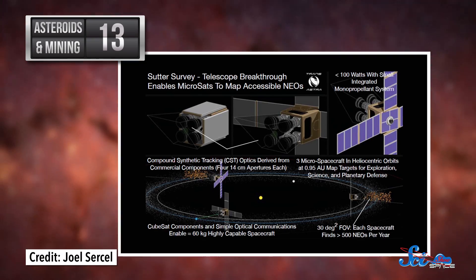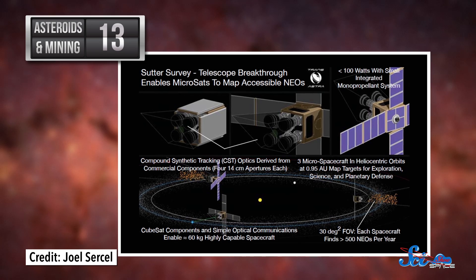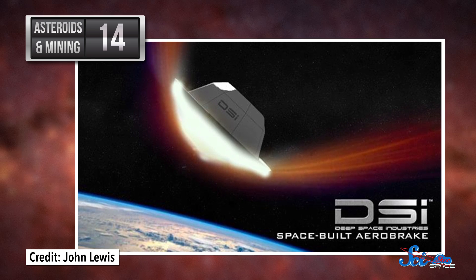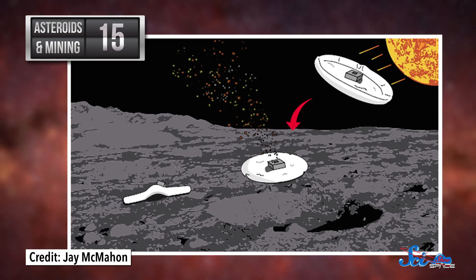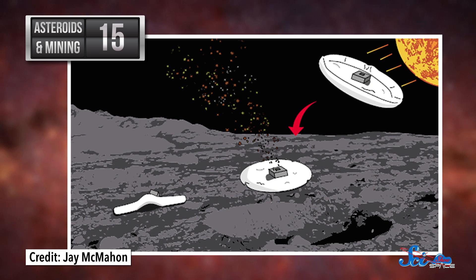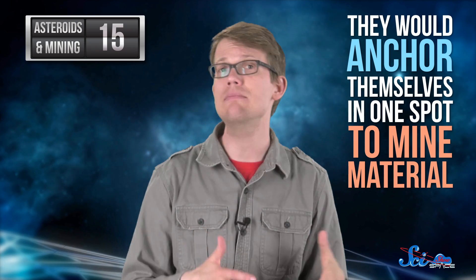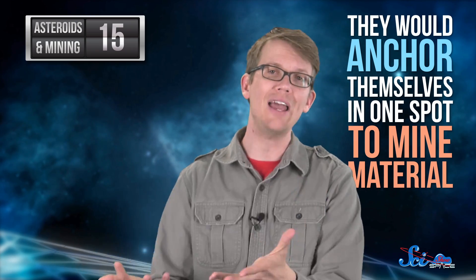Finally, there are three missions that would help us mine asteroids, an idea that's been getting really popular lately. One would send three small spacecraft into orbit around the Sun, where they would look for mining targets and asteroids that could be a threat to Earth. Another team wants to develop a way to use the stuff mined from asteroids to create heat shields that would protect deliveries of mined material as they fall through Earth's atmosphere — that way, they don't actually have to ship up the heat shields. Finally, there are the pancake spacebots, which would be designed to explore small asteroids with a wide, flat surface to let them get a good grip. They would also be able to anchor themselves in one spot, to mine material from the asteroid and then toss it up to a collector out in orbit. We've never sent any kind of probe to wander around on an asteroid, and we've definitely never mined one. But if this idea works, we could have whole fleets of mining bots out there someday.